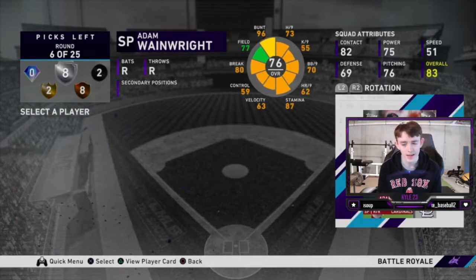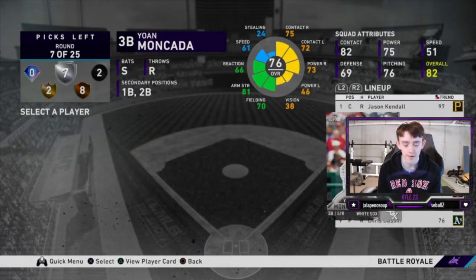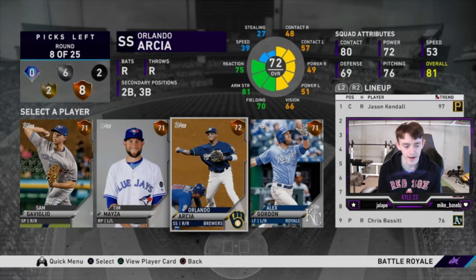At the end of the day, overalls are overalls, stats are stats, but glitchy swings, man, they are powerful. Same with glitchy windups. They really are powerful, and they just make a big impact right there. Those two picks are pretty simple for me, Yoan Moncada and Adam Wainwright. Wainwright has the sinker, and Moncada is just another switch hitter that rakes.